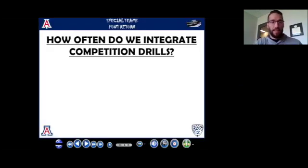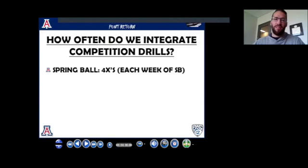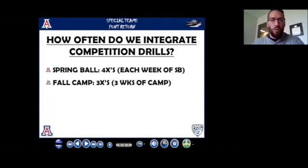So first and foremost, how often do we integrate competition drills, right? I focus on "we" because everyone's different, okay? In spring ball, guys, we do about 4 competition drills. We have 4 weeks of spring ball, and we try to do one each week, because you also have the scrimmage and install. So we try to do it once a week, where it's a major competition and we devote a whole special teams day to that competition, okay? Fall camp, we do it about 3 times, the first 3 weeks of camp, because the 4th week we're usually getting ready for starting games and we don't want to get anybody hurt.